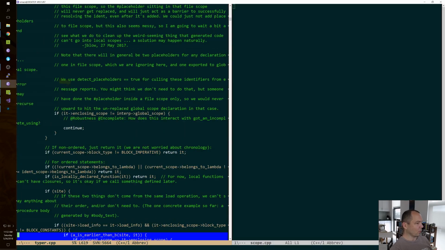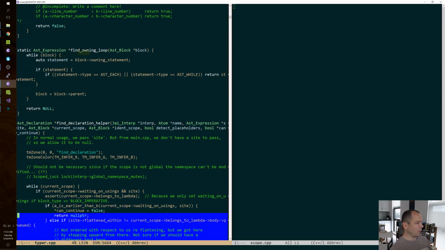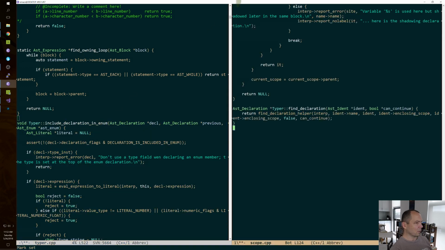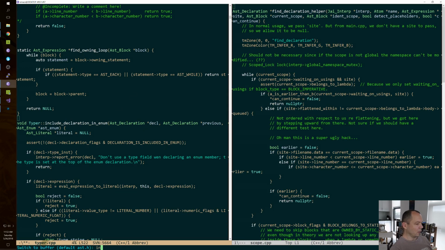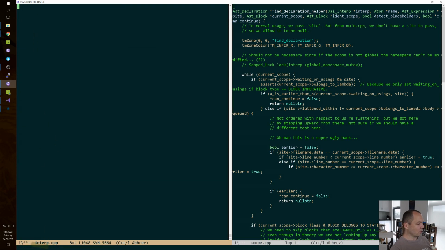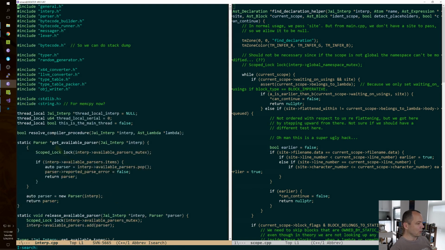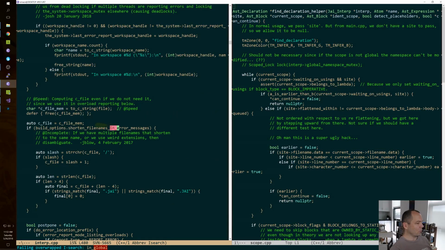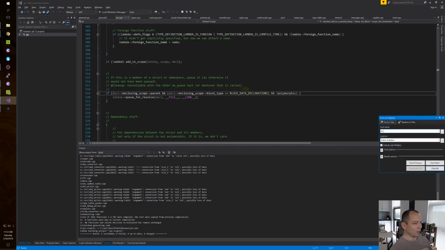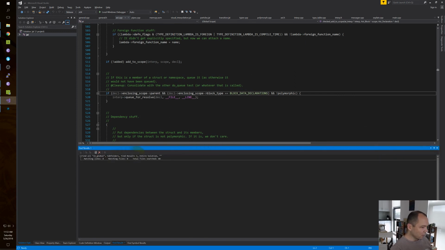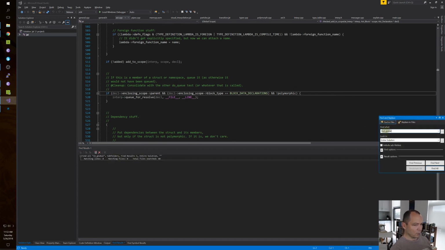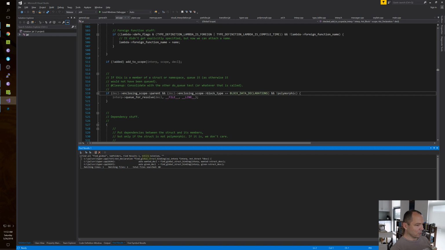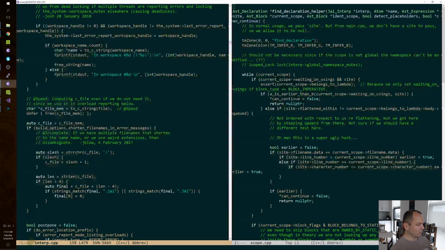Yes. Okay, so taking this stuff and some of this stuff that was in interp, there was like a global scope in global. Where was that? Find global struct binding.